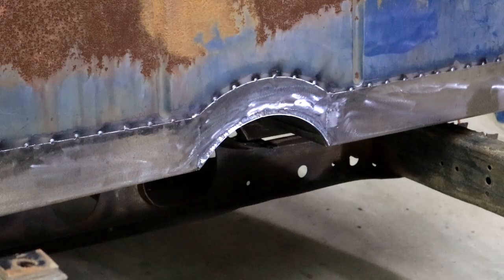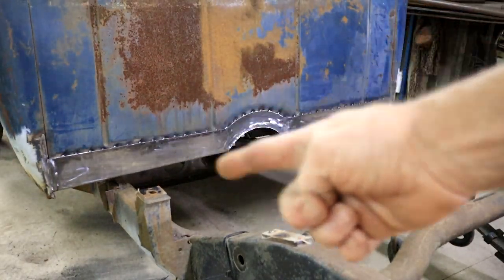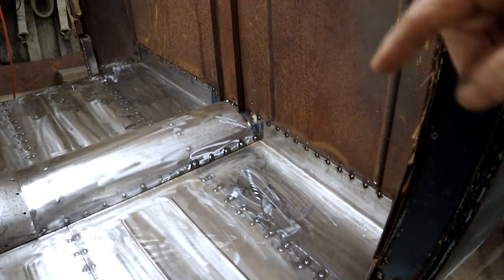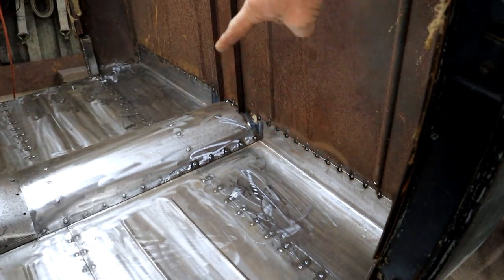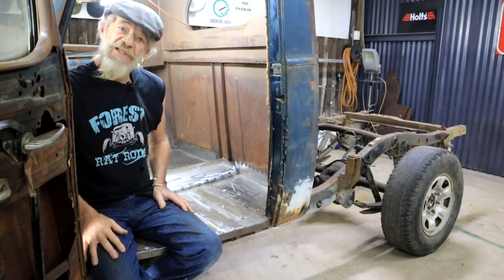And there we have it. The bottom end, or the bottom corner rather, of my cab is now sorted out. And at the same time, this section of the floor is also done now. That's two birds with one stone, man.